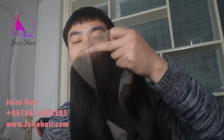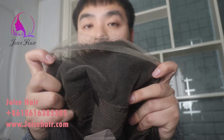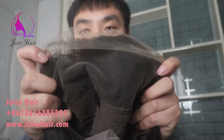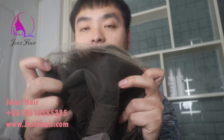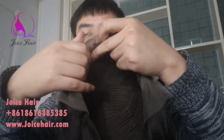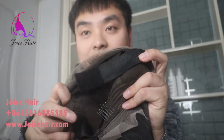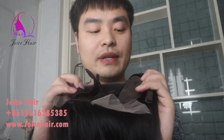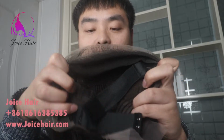And inside we can see our 13x4 lace frontal wig actually has a full size 13x4 lace. You can see it's full size, so you will have much bigger space for parting. On the side it's also 13x4. And inside are the band straps, and also the clips and the combs.